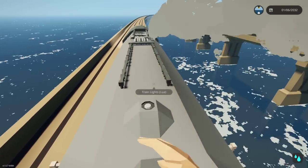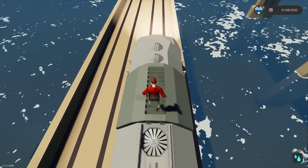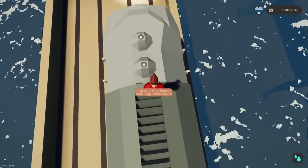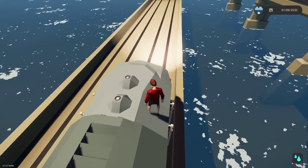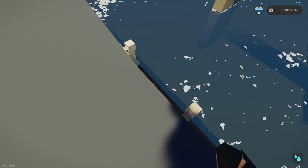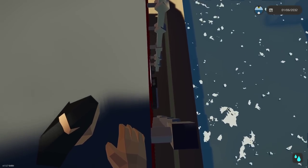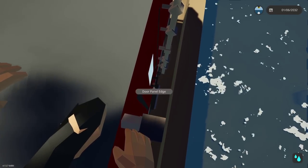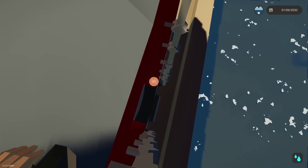Woo! Okay. Right, we're now on top of the train. I don't know what just happened. But we, like, essentially just took off. That's weird. All right, okay. Grab this. It might be our only way down. We're almost there, so we need to do this quickly. Okay, we need to grab that handle. And jump in.